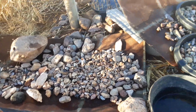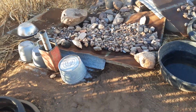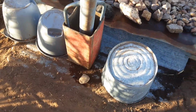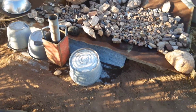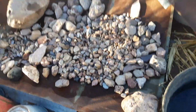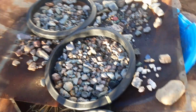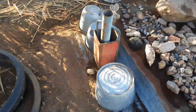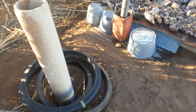So I showed you some of what I did. Here's what I got here. This is my little ghetto rock crushing system. I break big rocks there, dump the stuff here, and over here I catch stuff through the screen in a little pool. Actually, it starts off here. This is where it goes out of the red breaking thing.